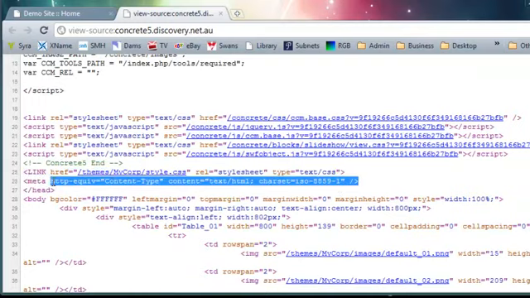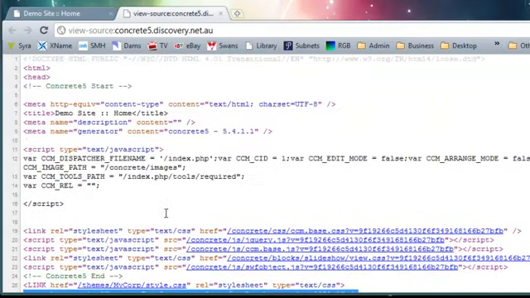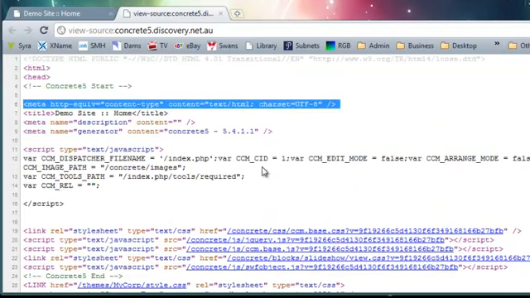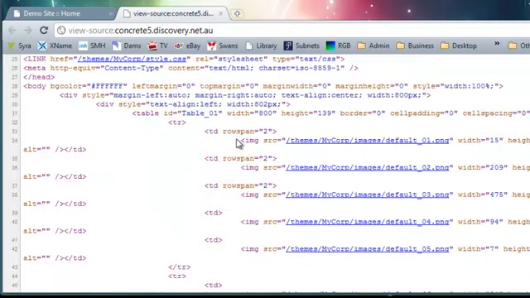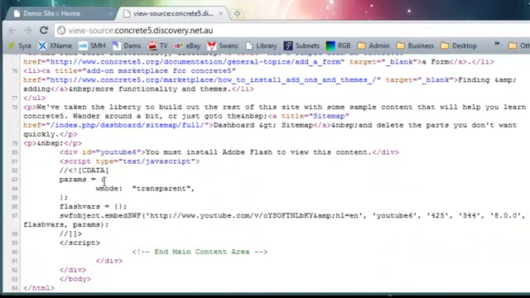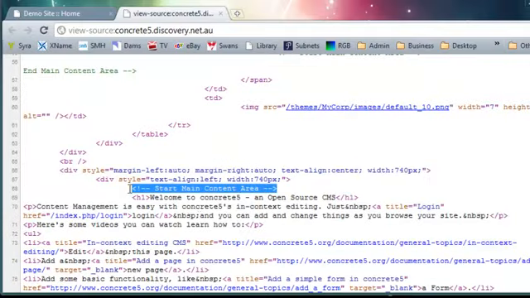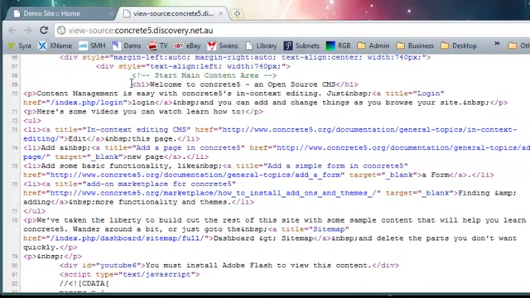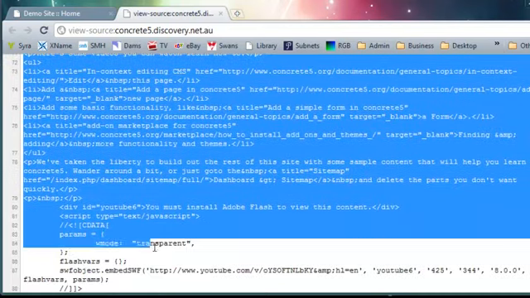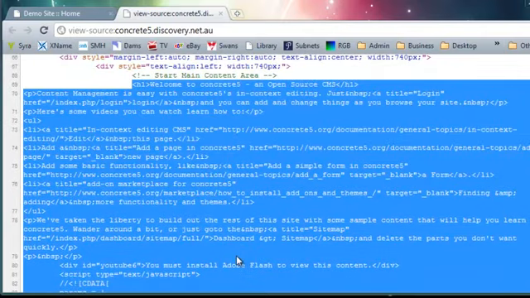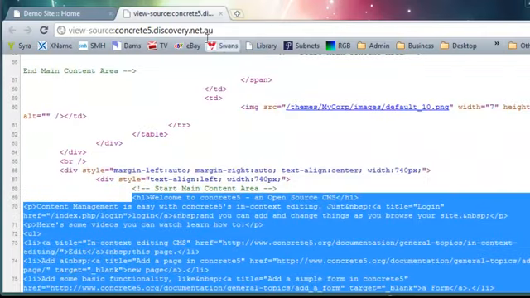And you can see that, for example, we also didn't need this in our template, so we could remove that because Concrete5 has already put one in for us as well. So that's all there. So again with the footer, let's have a look. Okay, so we can see that it hasn't put a footer in yet. We mustn't have any Google Analytics code or anything like that defined in the dashboard. But you see here, this is the main content area that we copied and pasted in, so it's the start and the end there. So everything between here is coming straight out of the Concrete5 content management system. So that's the content in action.